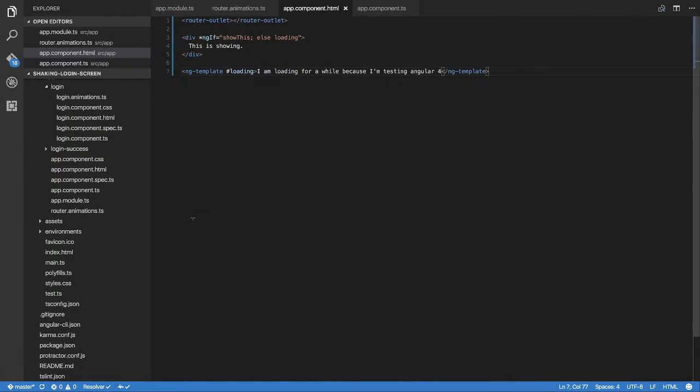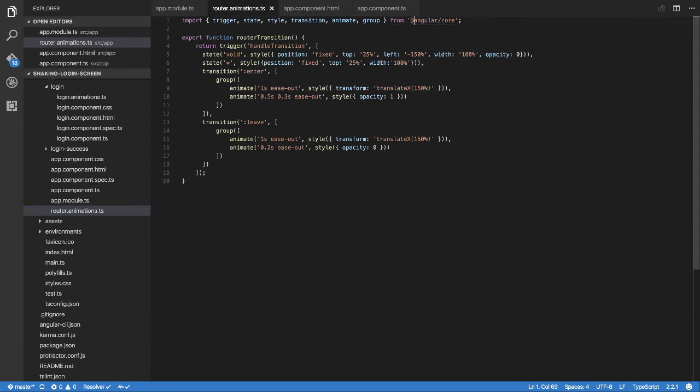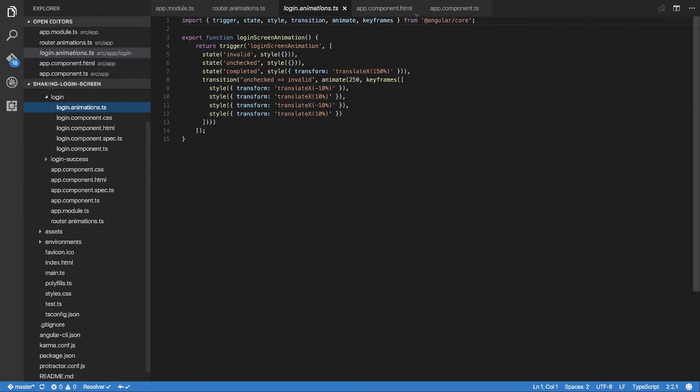So let's try going down to my router animations. And we will put in @angular/animations here, and we're not getting any errors, so that's good. And I'll quickly do this for the login one as well, and save.